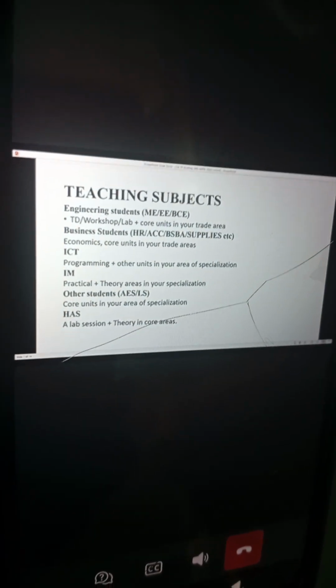Very good. ICT students, that's computer. You can do programming or any unit in ICT. Really not a must to do programming. It's not a must. I know some guys are not good in this. So this one is not a must. But do units in ICT, that is the area of specialization, but don't teach mathematics. That's not your area. Programming may not be required because some guys do ICT and they don't do programming. So that is out.